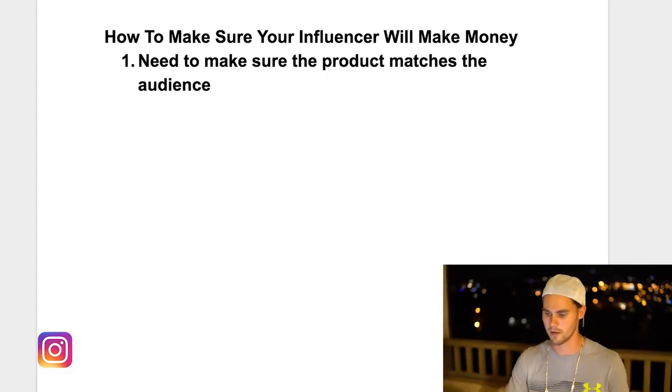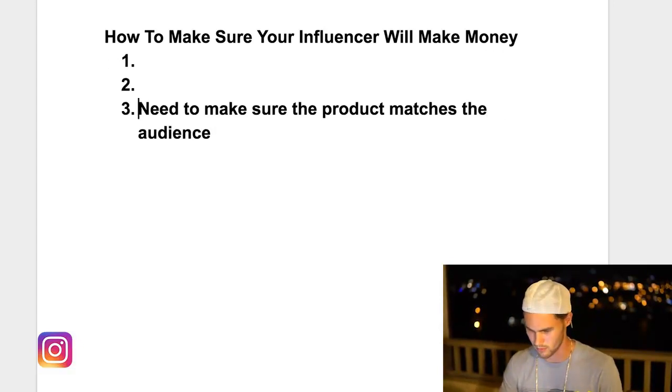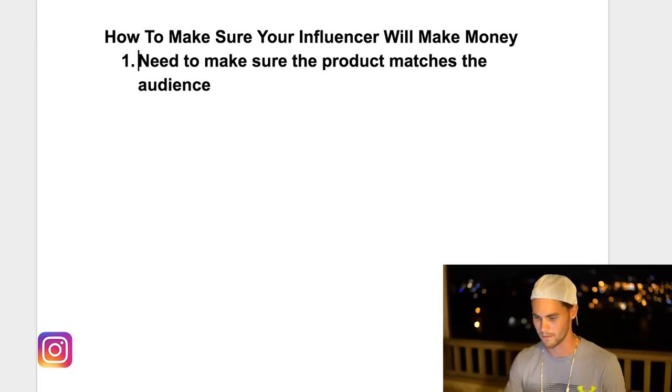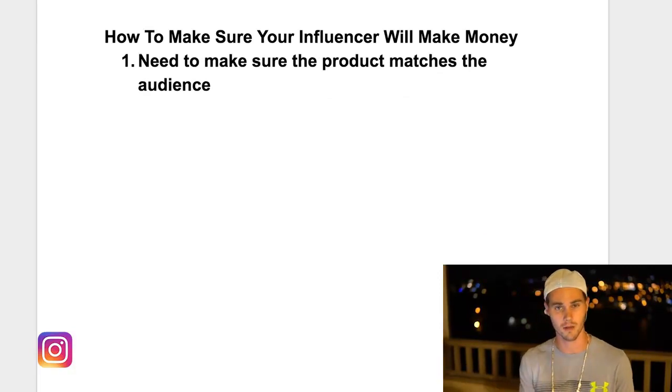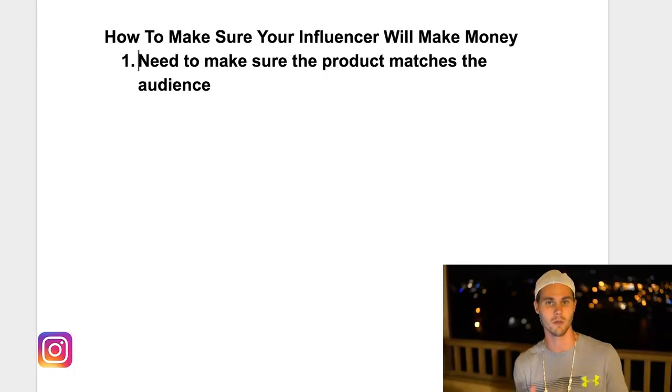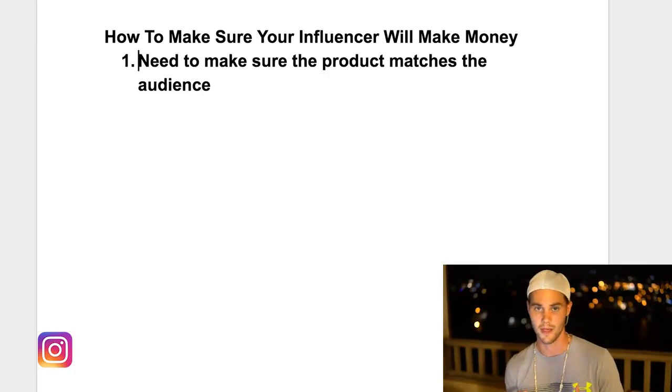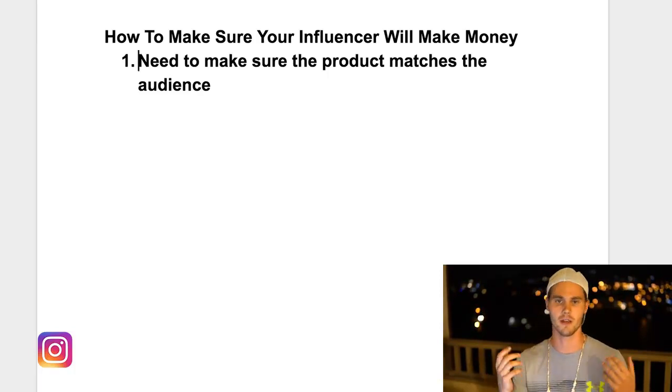So what do I mean by the product and the audience match? Well, I talked about this a little bit ago in a different video that you can watch as well. But basically, what I mean is that you shouldn't be promoting cat products on a dog page, which everybody's heard. That's cliche. You know that.